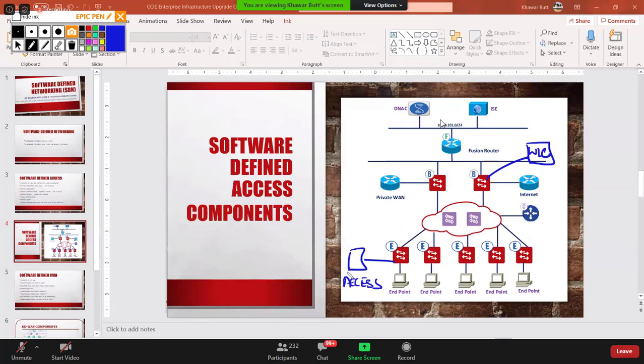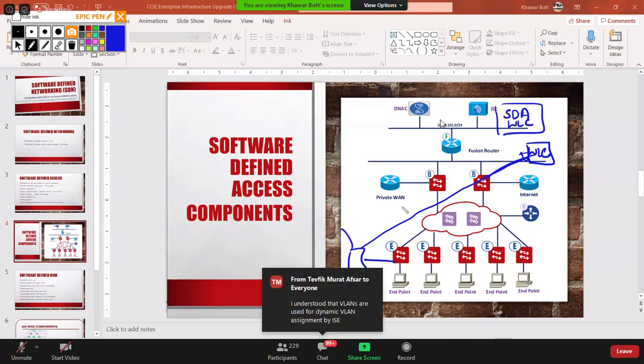So what happens is when an access point registers, it uses CAPWAP to communicate to the WLC. The WLC has to be an SDA-aware WLC for it to work properly. The access point has to be SDA aware. If that happens, the WLC will tell the access point, go ahead and create a VXLAN tunnel between the access point and the endpoint. So there'll be a VXLAN tunnel between the access point and WLC rather than using CAPWAP.